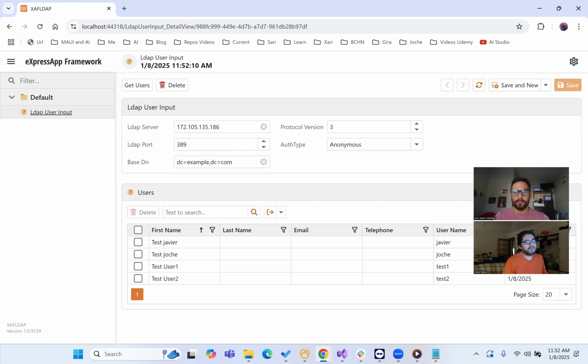Also, Javier, I want to add that we usually don't use this so much, but LDAP directories are really common in general in big organizations, especially if they use Linux for the servers, which is also a really big use case, right? So since we know that with XAF we can authenticate with username and password and save it in the database, we can also authenticate against Windows machines and Active Directory. This is just another authentication case.